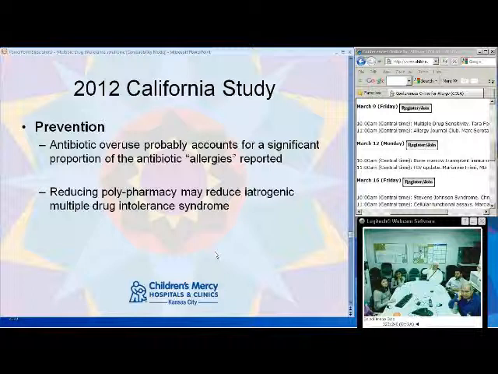So you see patients that are on 12 different medications. They said really try to back them down if they're not absolutely necessary, because the more medications you have on, the more possibility they could have more adverse drug reactions and not true drug allergy.